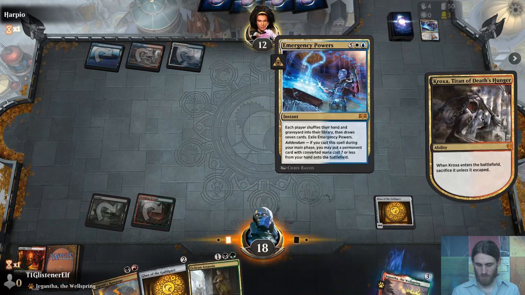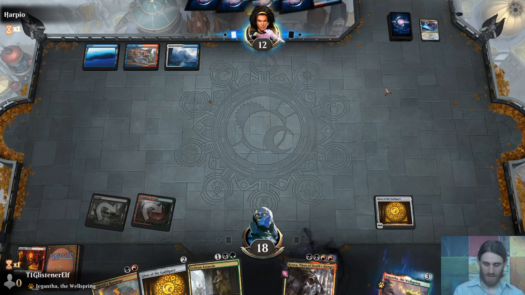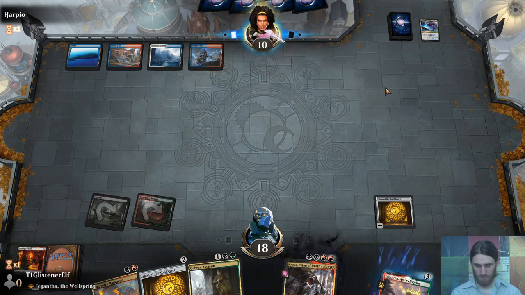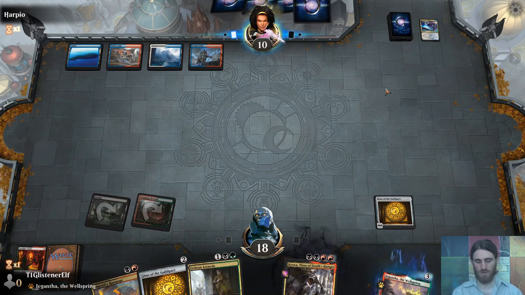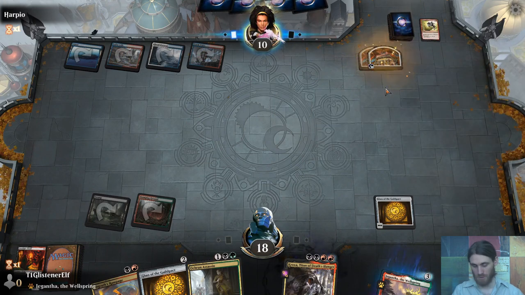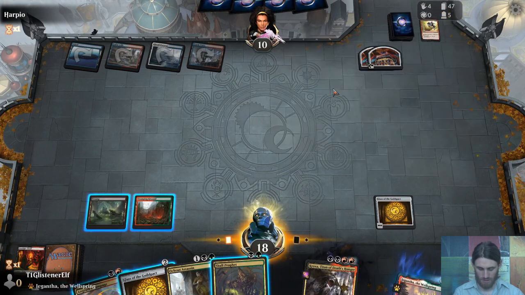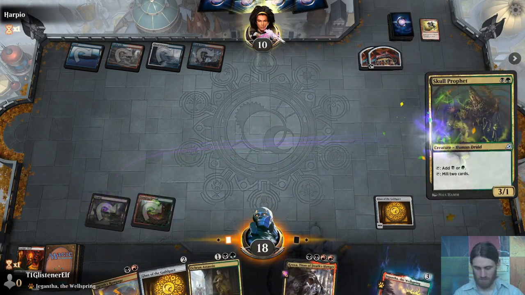What was that? Ooh, Emergency Powers. Oh, okay. Wait, I have played Harpio before. Okay, I think I know what's going to happen here. So there's a few things that could happen. I could get Time Twister locked, not locked, but with Narset. So that's one thing that I'm looking forward to. This is just, yeah, discard a card, draw two and create two. Okay, uh-oh. Well, we have to play a creature, so let's play Skull Prophet, a 4-2.